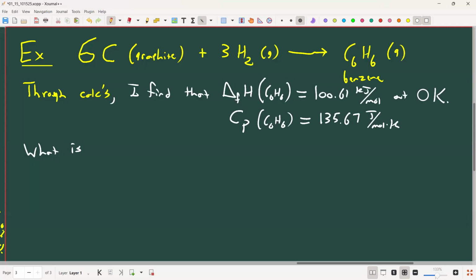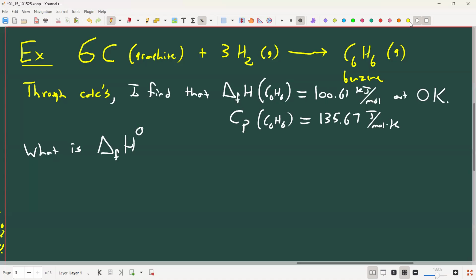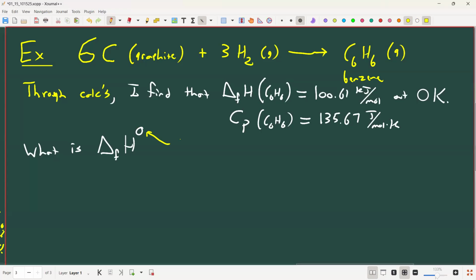So they look at some reaction or some really complicated system. They calculate all these energies of all the molecules and formations, and they do them all at 0 Kelvin. And Bronco's job is to take that data and experimental data to extrapolate it and calculate that enthalpy of formation at standard conditions, at room temperature. So the question that Bronco asks when he gets this data is, what is the enthalpy of formation at 298 Kelvin? Remember that this dot means 298.15 Kelvin and 1 bar.